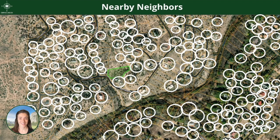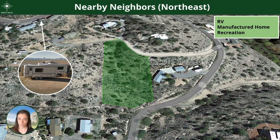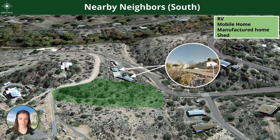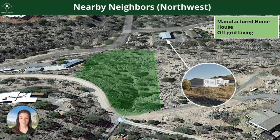There are lots of neighbors in this area — it's a popular spot, especially with Prescott becoming so expensive. People are starting to move to the smaller towns surrounding Prescott and Prescott Valley. You can use the property for an RV, mobile home, or shed. Some neighbors have manufactured homes, which is a great option as well — a lot less work.